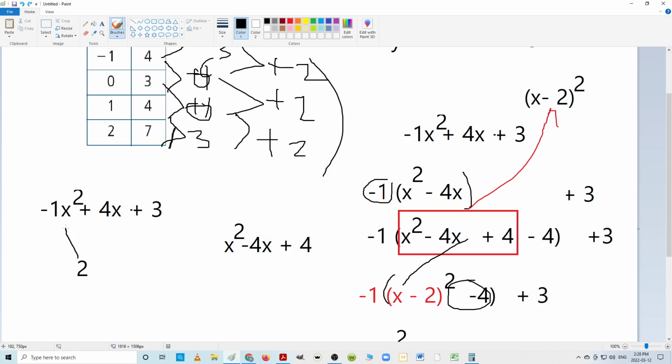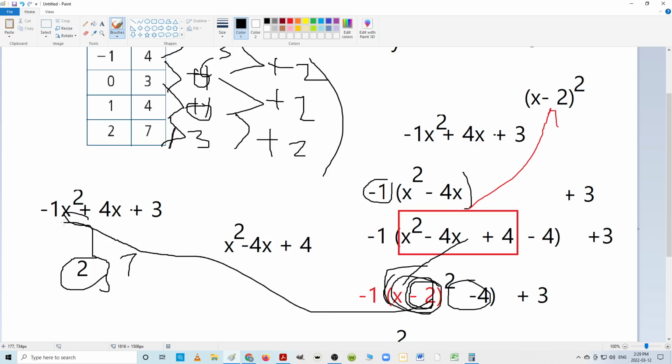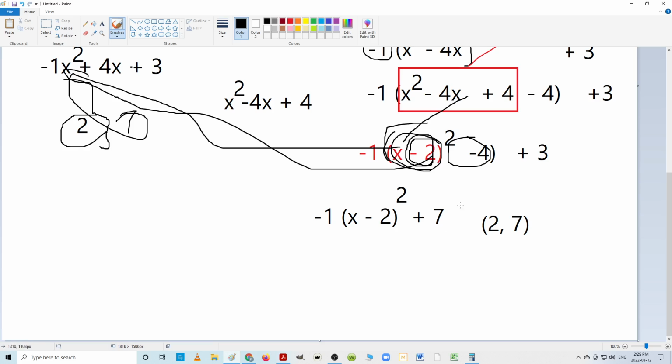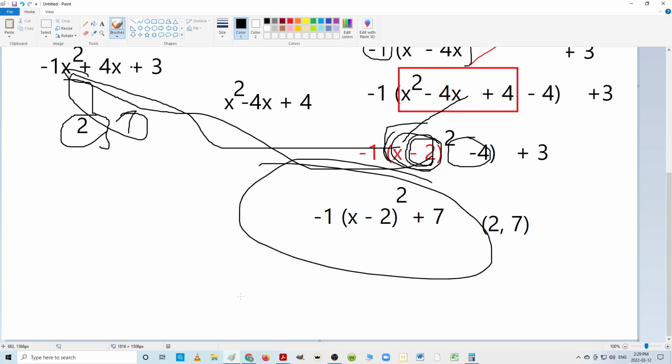And then if I plug it in, 2 squared is 4, times minus 1 is minus 4, plus 8. So that's plus 4, plus 3, giving 2, 7. This is a trick to get the vertex. You can also reach this stage and say, okay, my x value of my vertex is 2, I'm just going to plug it in, and that would be called partially completing the square. So you can skip all this number stuff. When I partially complete it, I get 7, and I can just rewrite it like this right away. Just an aside.